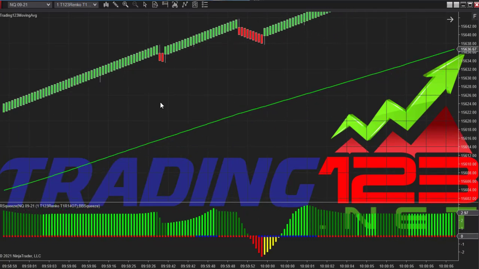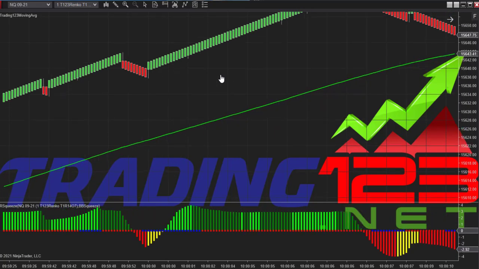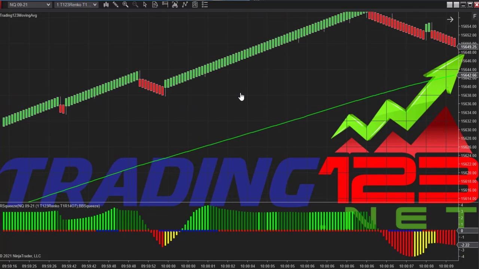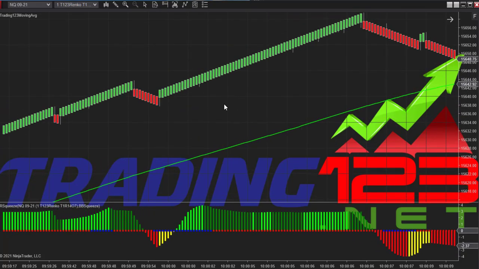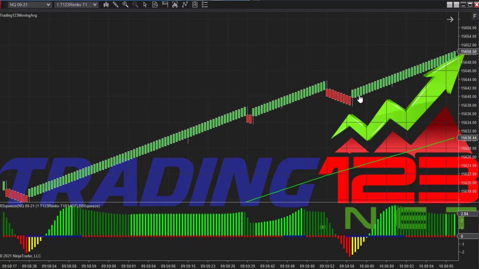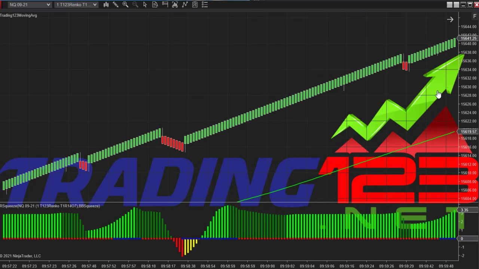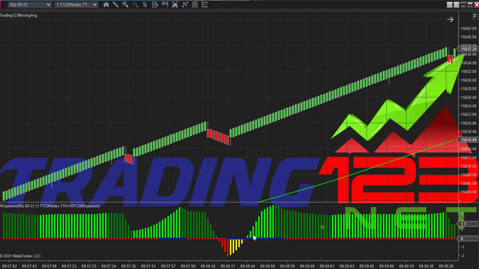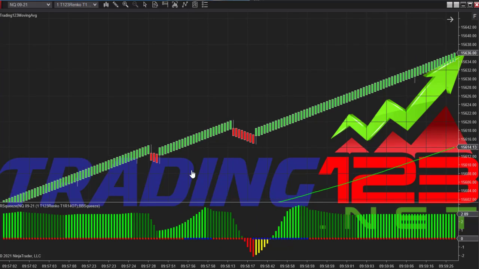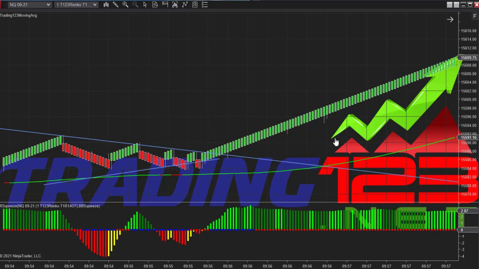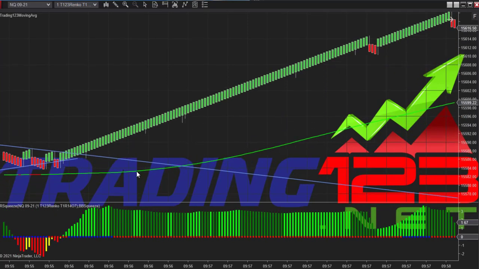You caught this move right here. I mean, it's above the 200-day, and you can even add another moving average if you want. That would have been an explosive move of the day right into the 10 o'clock time frame. So basically, you've got to watch where the price is compared to the 200-day, and then the squeeze, the red dots, and whether or not the price is above the zero line or below the zero line.